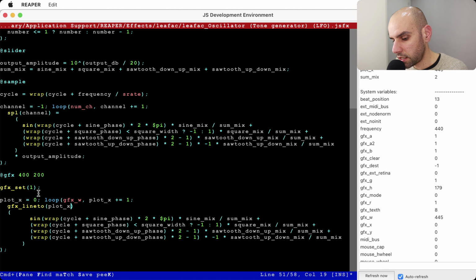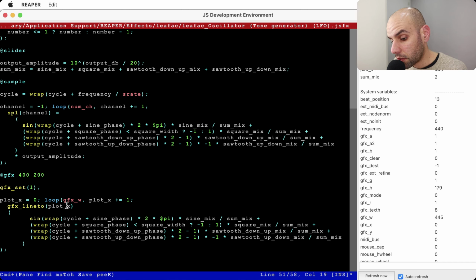Or actually, since I have this plot x thing, it could be my GFX-X. How about that? We are using GFX-X as our loop variable. Super interesting. And then when we say, well, what x do I want? I want that one. Oh, actually, no. That will change my x before I'm even able to draw to that position. So no, I need that plot x there, because I don't want to increment my GFX right away. I want line 2 to increment it for me. So I'll do plot x.